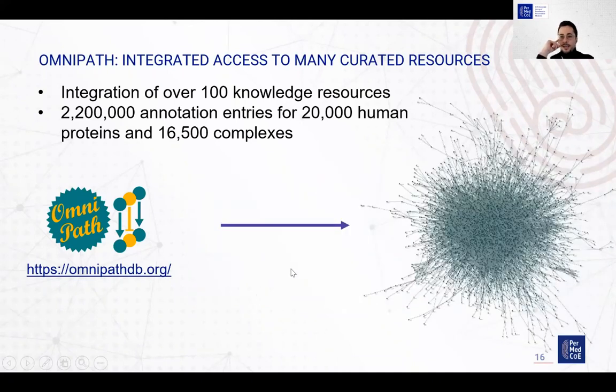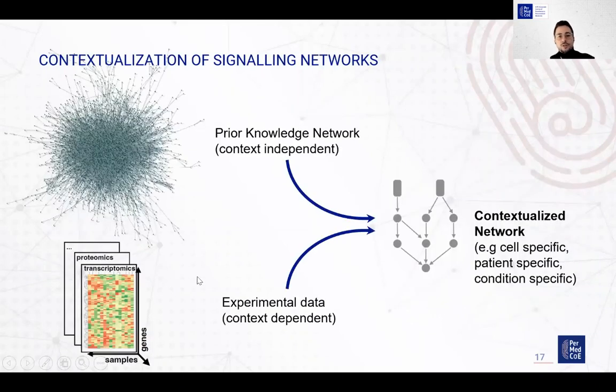Right? The problem is that when we retrieve this kind of information, which we can also filter by, for example, confidence in the interactions between proteins and so on, depending on our interest, we end up having this kind of hairball of many proteins connected, right, with many different types of activation, inhibition arcs, and so on. But this is our context-independent prior knowledge network that we are going to use as a base for the other methods that I will present later, where the idea is to prune this space of possibilities and get just a context-specific signaling network that encodes, for example, the behavior of a cell for a particular response or for a particular set of responses.